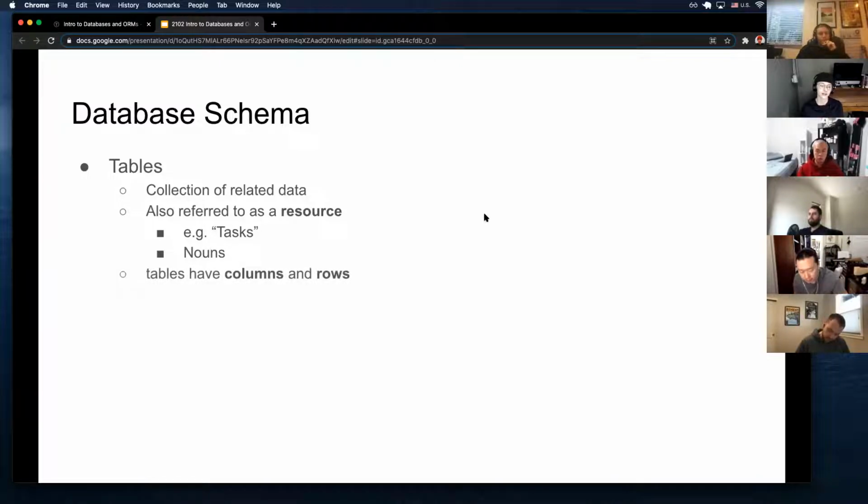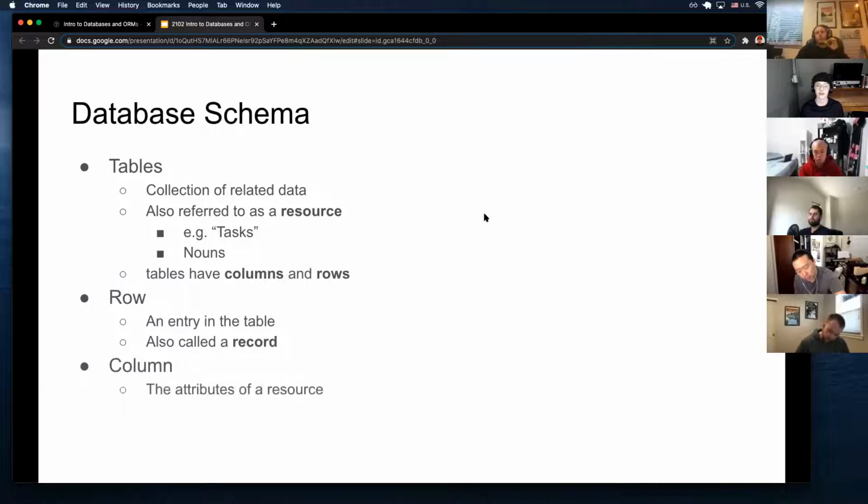So then tables, much like CSVs, like we talked about earlier, have columns and rows. And the row is the entry in the table. Another term for this is a record. So we could have a pet record. And a record lets us know that this is something that has been saved to the database. It is a row in our table.